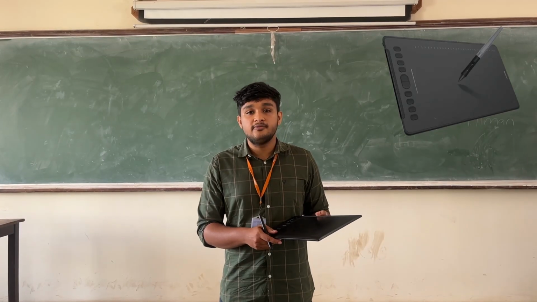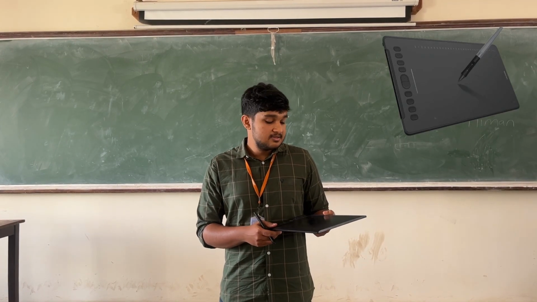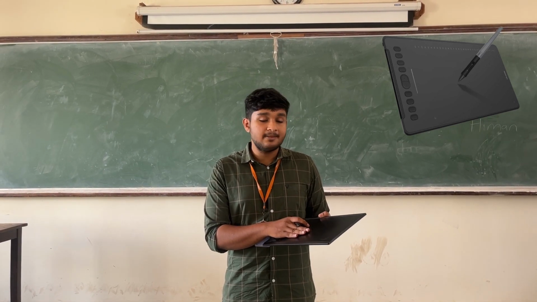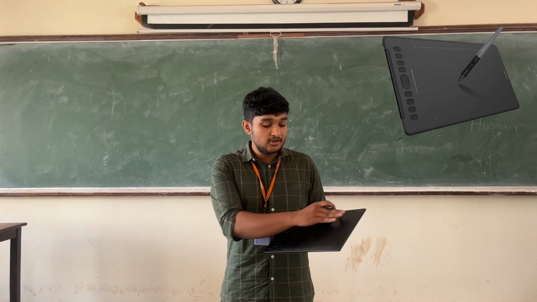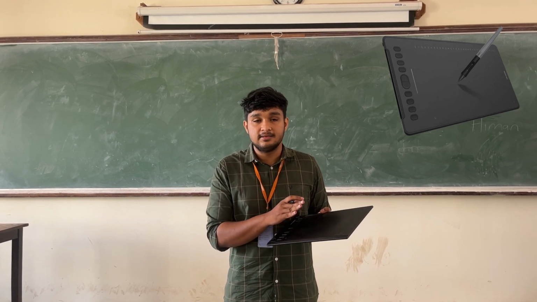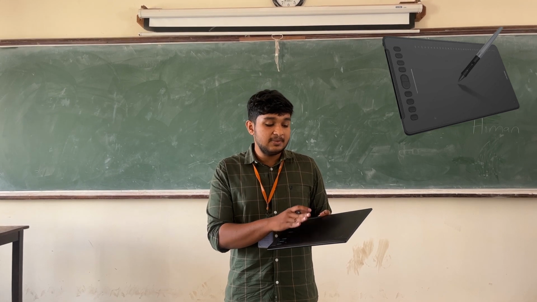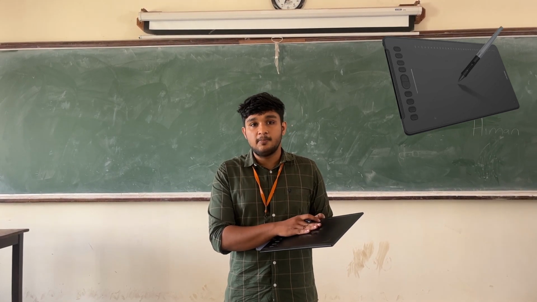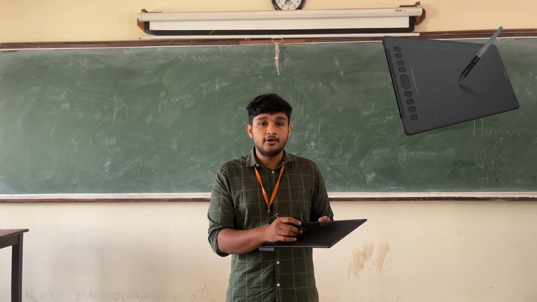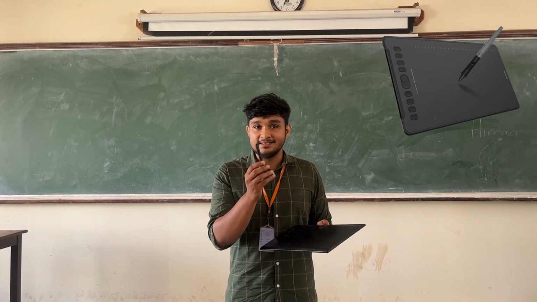Next component we're going to see is the graphic tablet. It is also called a touch tablet. Graphic tablets are basically horizontal surfaces which are sensitive to heat, pressure or light. This can be kept on a desk or it can be incorporated into the keyboard. To operate a graphic tablet, you use touch, a light pen, or a stylus.